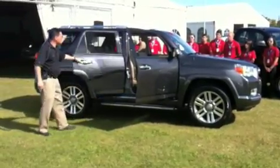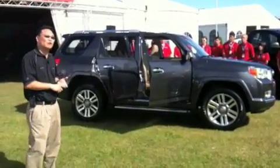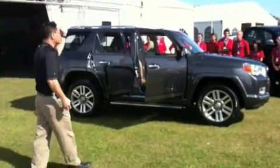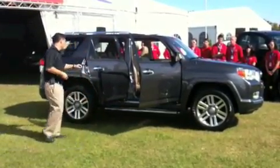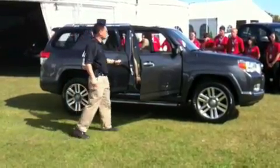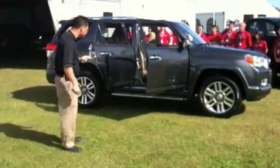And also moving on to the rear of the vehicle, the Limited comes with 3-row seating, but this being a prototype, we have the 2-row model. It's a 40-20-40 split rear seat. As you can see in this one, it's a 60-40, and the bottom cushion is able to tilt forward, which allows the rear to recline and give a flat rear floor. If you notice in the back here, the rear floor is fairly flat, which also increases foot space. One more thing I forgot to add here is the power windows are standard, one touch up and down for all windows. This also includes the moonroof and also the rear window.